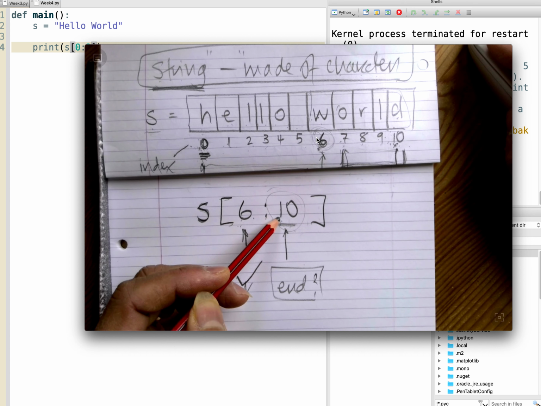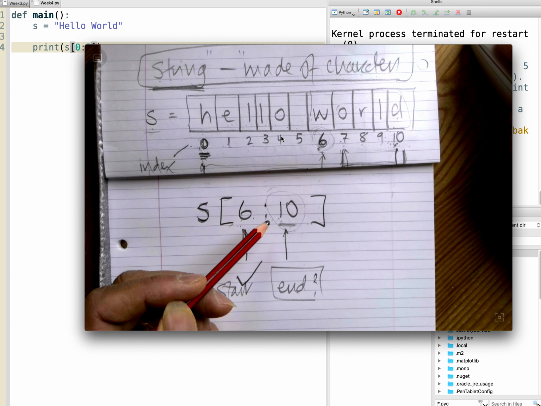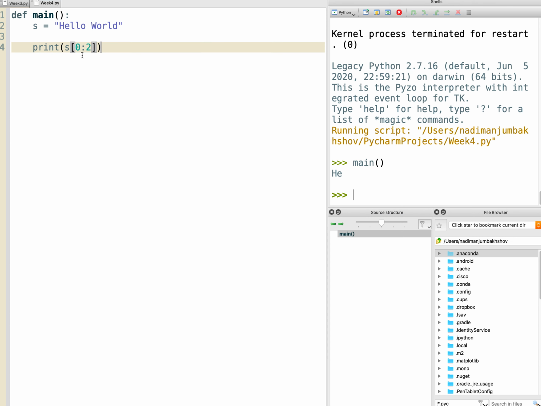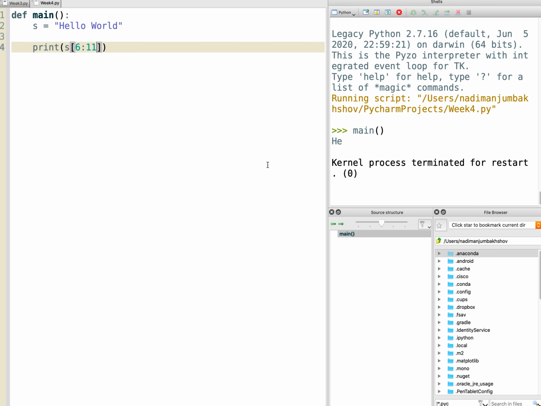So let's go back to this and see if we can get world. If I want world, I would need to actually put the number 11 in. That's what I think based on what I've just said. So let's test that out. 6 to 11. Right, now is this going to blow up my code because there aren't 11 characters? So is this end value 11 going to fly off the end? Let's have a look.